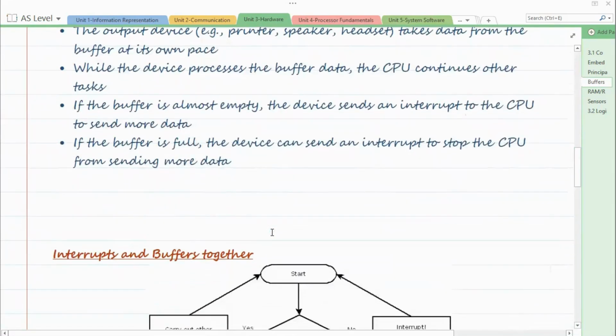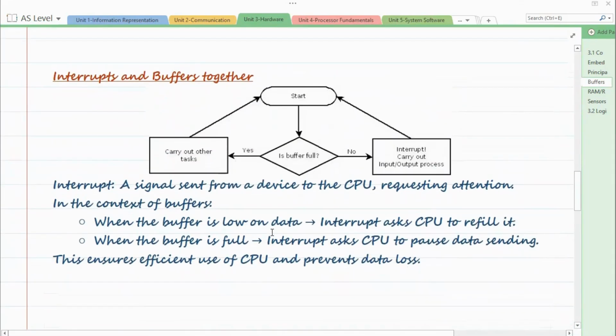Now, let's look closely at how interrupts and buffers work together. An interrupt is basically like a tap on the CPU's shoulder, a signal basically saying that, hey, I need something or I need your attention. Okay.